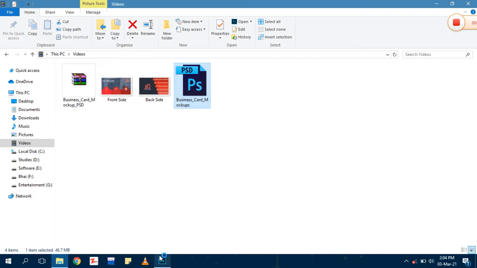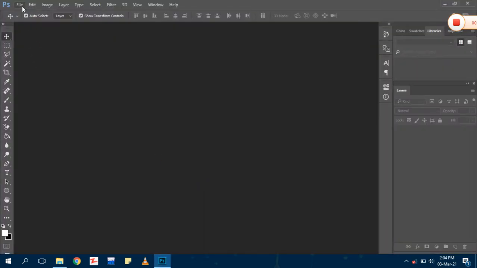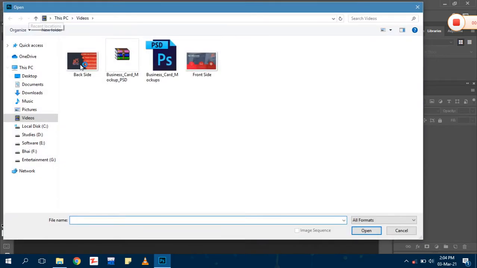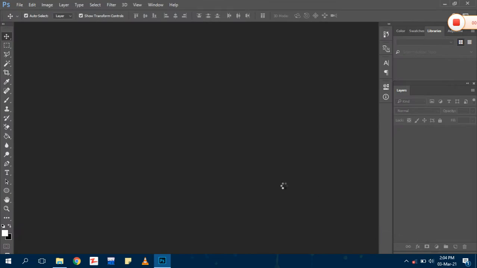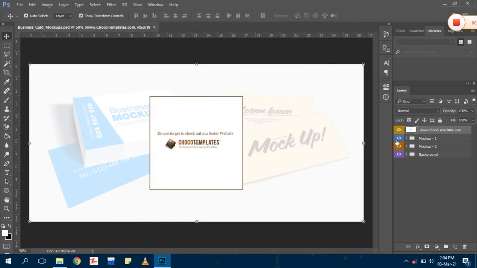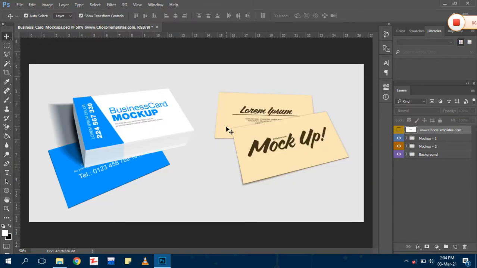So let me open it. I'm going to hide this front layer. Here we have two mockup designs.